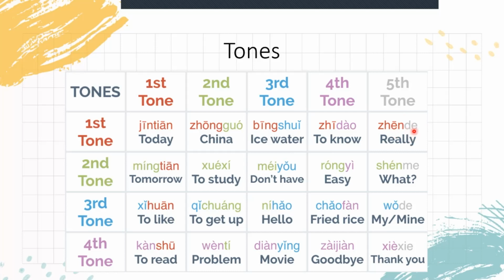Okay, for example, you see ZHEN, there is a first tone. So we read 真, okay, a bit long, right? And DE short, 真的. If I want to read slow, we can say 真的, 真的. When it comes to fast, 真的. Okay, so commonly when you listen to people talk, you say, hey, why so fast? Some of this pronunciation is because they have the neutral tone on it. So you say 真的. Sometimes you can't even notice they have the word there. 真的. So it means really.